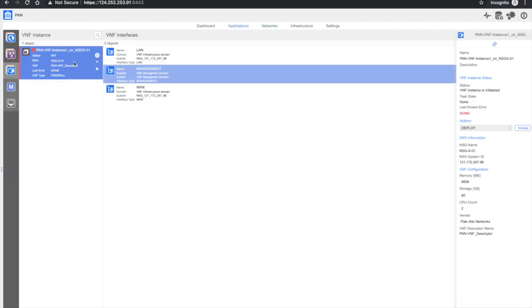Now that we've created that design element, it's time to deploy it. It takes a few seconds, and then after the deploy state is complete, you will see that the VNF will be in shutdown mode, shut off. The next step is to actually start it, and this will basically start that VM on the UCPE, and now it's ready to be used and inserted into the datapath of actual traffic.